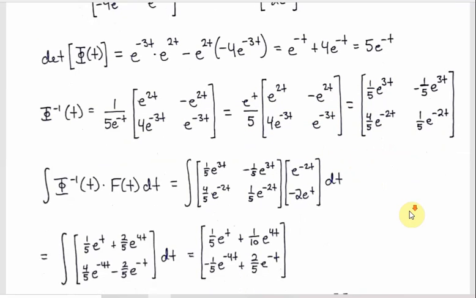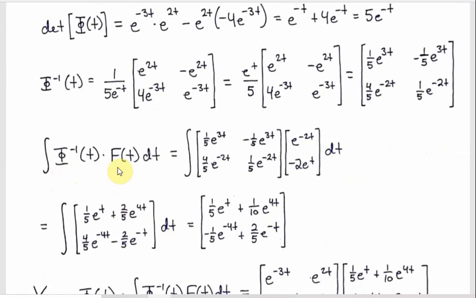Then the thing that we're supposed to integrate, phi inverse times f. Well, we just got phi inverse, and there's f, so we're going to have to multiply these out, which should give us a column vector ultimately, and that's what we get here, right? Because it's going to be this row times that column, and then this row times that column, right? So you end up here, and then we've got to integrate these. So I guess this part is just matrix multiplication, right? That's more linear algebra than anything else, getting from there to there, right?